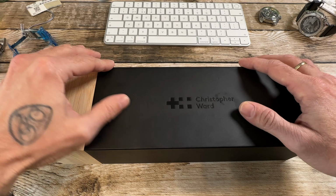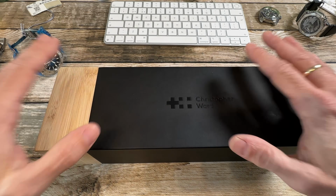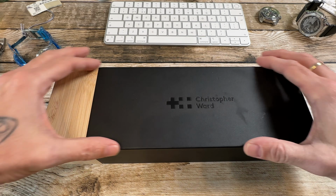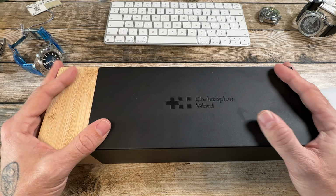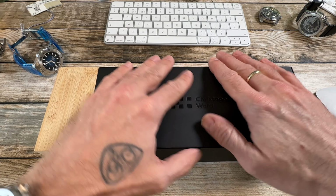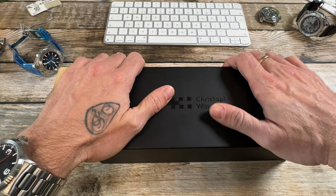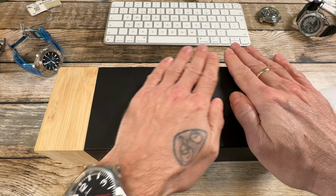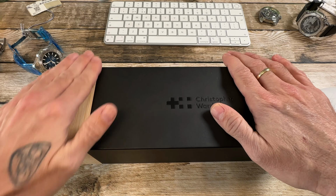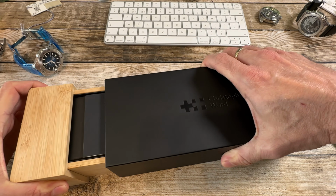This is the standard Christopher Ward packaging, really, really nice quality. Obviously they go a little bit further than a lot of companies and take a bit of pride in the presentation. I'm not entirely sure what the material is, but it feels like a nice kind of soft leather type. But yeah, really high quality, and the wooden box inside as well. So let's take it out.